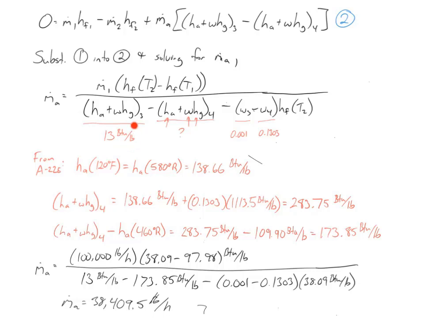Likewise, we could have taken this 13 BTUs per pound and we could have added on this value, this 109.9 BTUs per pound. We could have added that on to the 13 and then subtracted off, because the math will work out that when we do this difference, it comes out to give us the same value between the two. All right, so that's what I wanted to highlight here. Again, an alternative solution, maybe some more work versus the other one. Anyways, stay consistent. All chart or all calculations, try not to mix and match between the two.